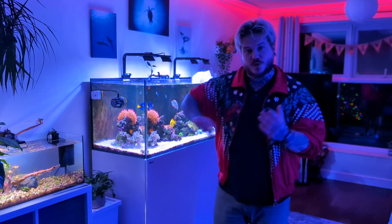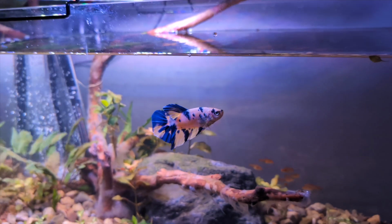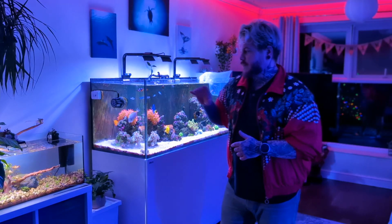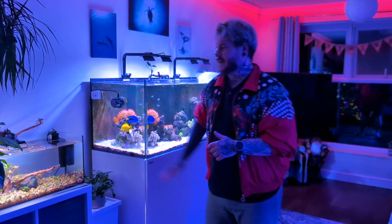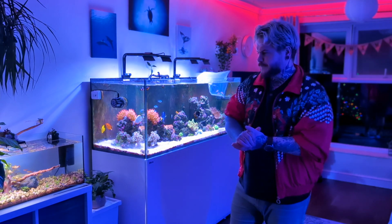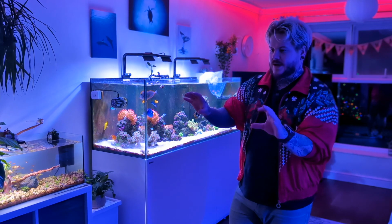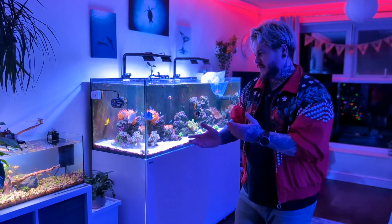Freshwater. I picked this beautiful betta fish up at the ALF trade show, which you'll have seen in my last video, and ended up grabbing the Hugo Kamishi tank, and I've done a little bit of fiddling with the tank. The goal with this tank is just to have a little bit of what it would look like in a shallow river, which we've kind of captured.